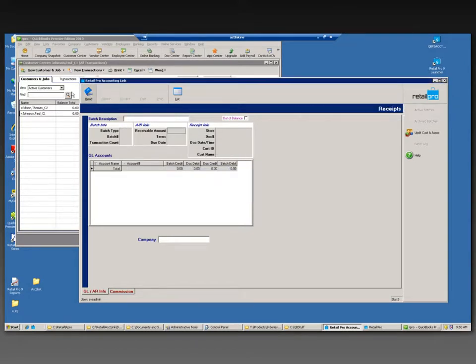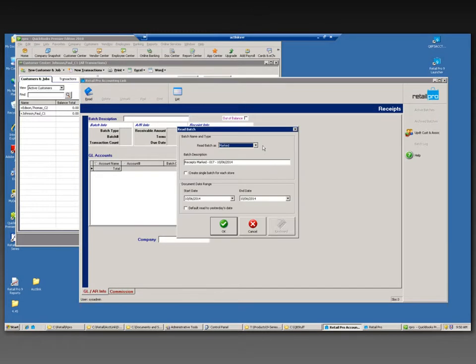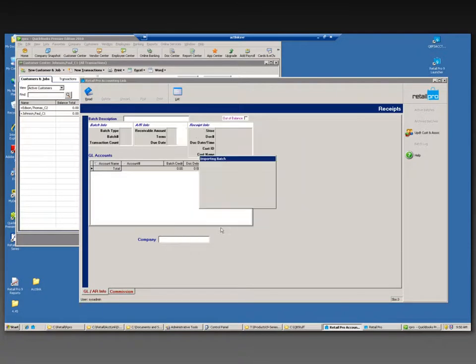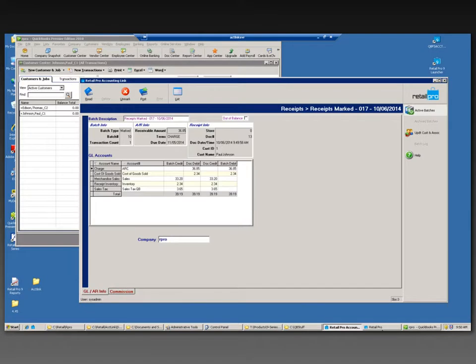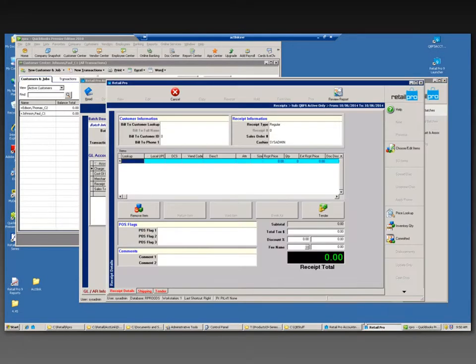Delete that. So now we're going to read the transaction, and there are two modes of read, preview and marked. Preview is just, I just want to take a look at it. I don't want to flag the transaction as having been read into the system for posting. It's just going to be for review. Marked means mark the transaction, bring it into the accounting link, and then don't read it the next time you come through, because the reading process only takes transactions that aren't marked.